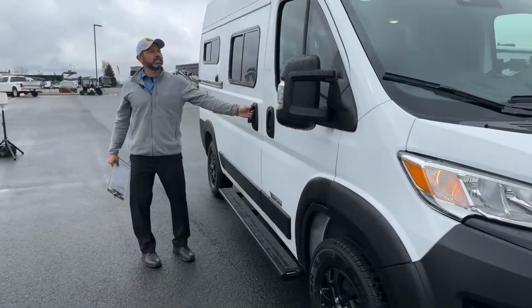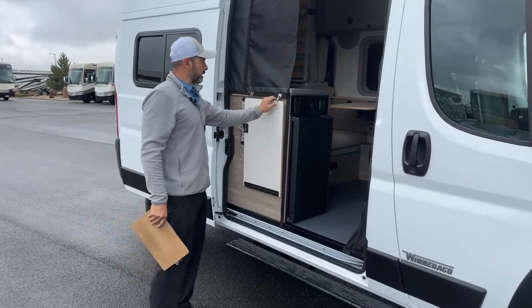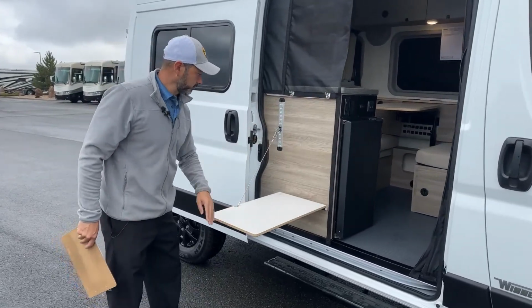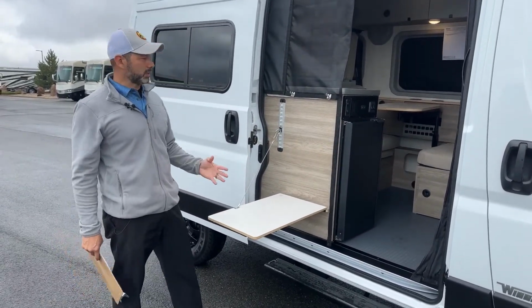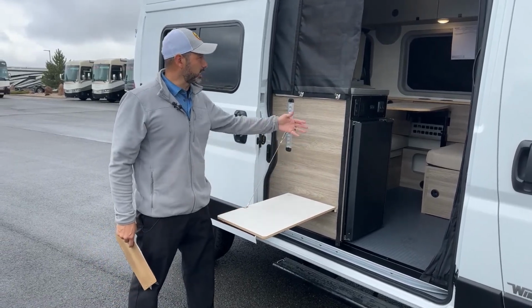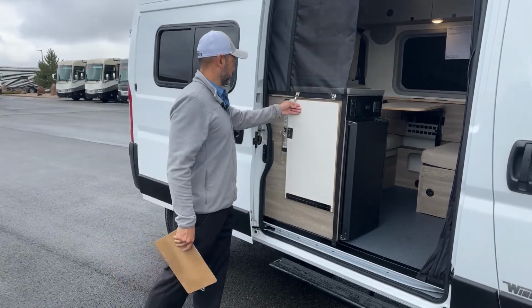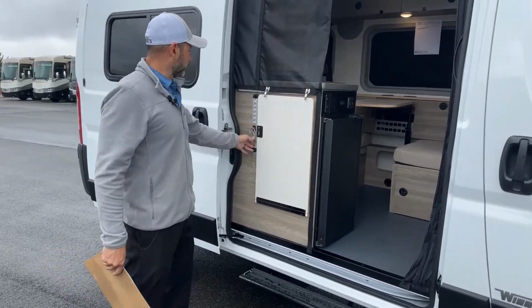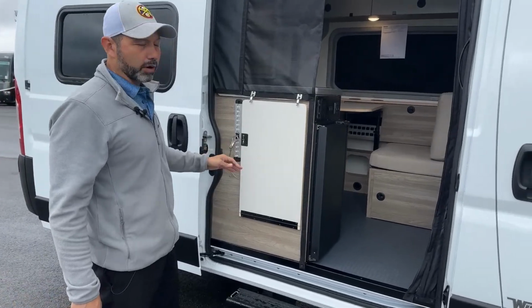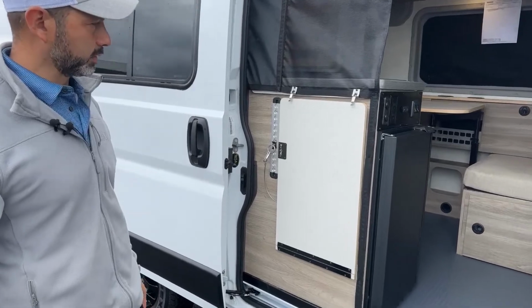All right, now we're going to go on the inside. A couple things to show here. We're going to have our flip down table. This is really nice if you want to cook outside, do your prep here. You can have plenty of counter space up there for cooking and here for your prep work. This table is adjustable with this cable here. If you're on uneven ground, you can adjust it so that your table is level.